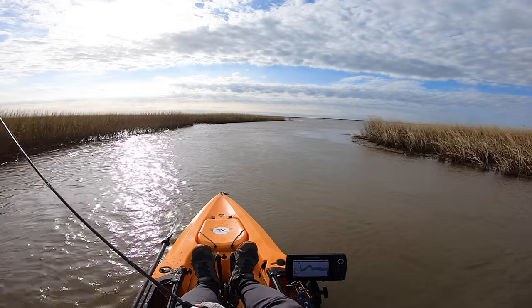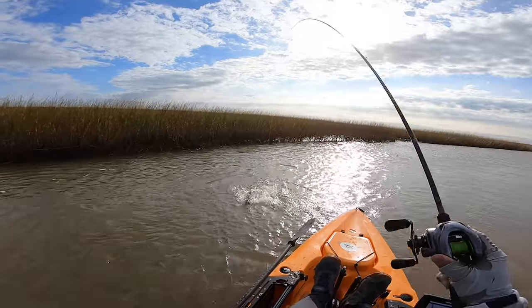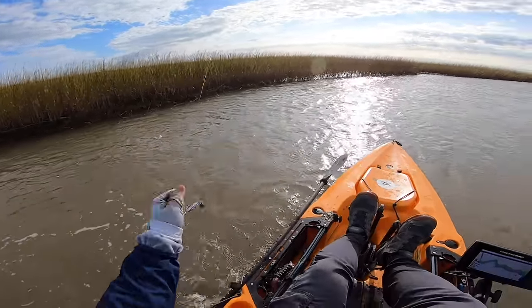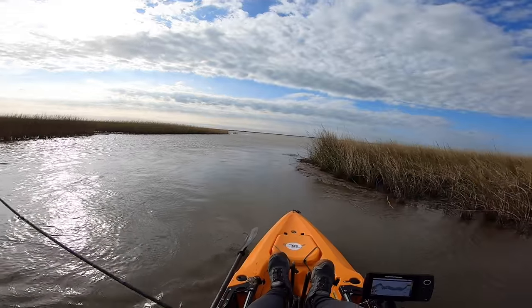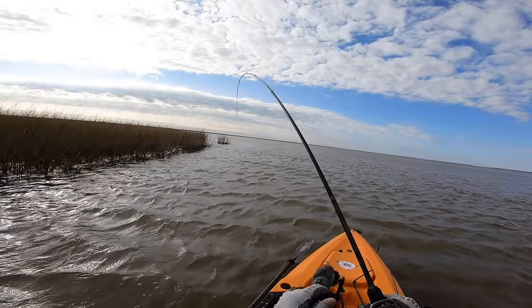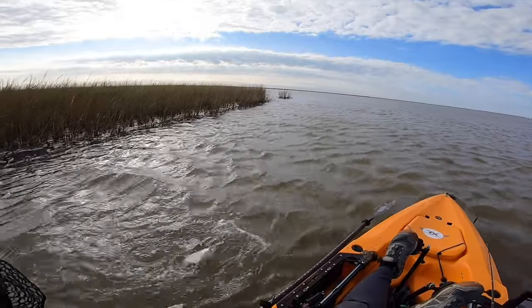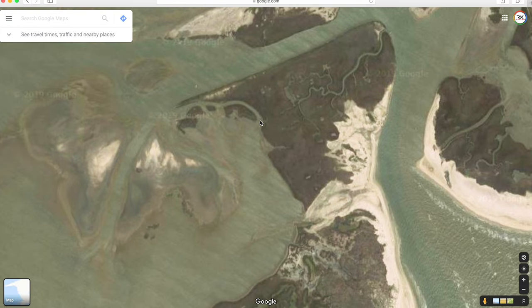There we go — fish on! That feels like a redfish, a smaller red. What we're doing is fishing this deep channel that leads into the back leg we just came out of — drops about five feet with some oyster markings. Just slow jigging in the middle. Nice little redfish! When you're fishing in winter time, target these drains — it's a good holding place for flounder and redfish. You've got to fish slow, and be mindful that this channel has a pretty good current depending on the tide.